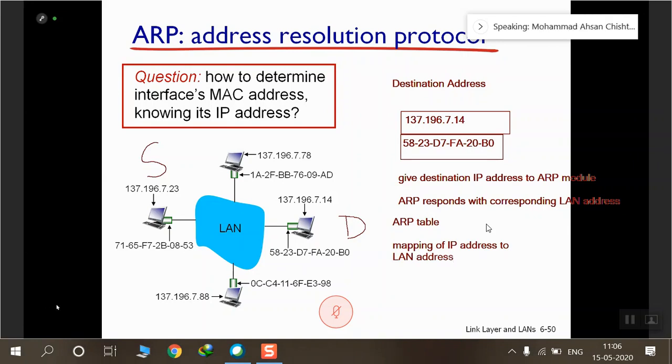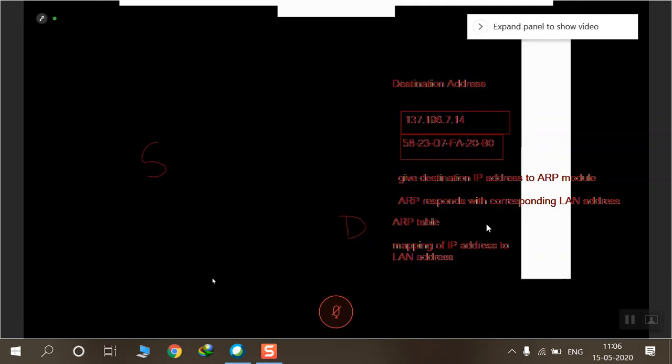And how does it look? It looks like this.